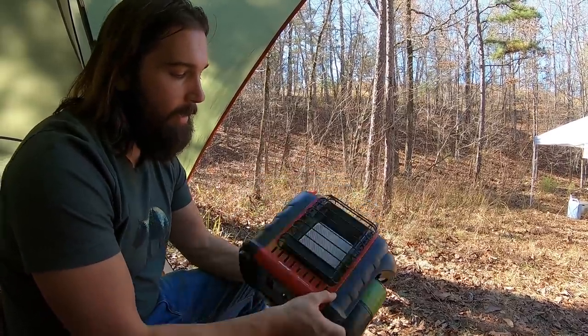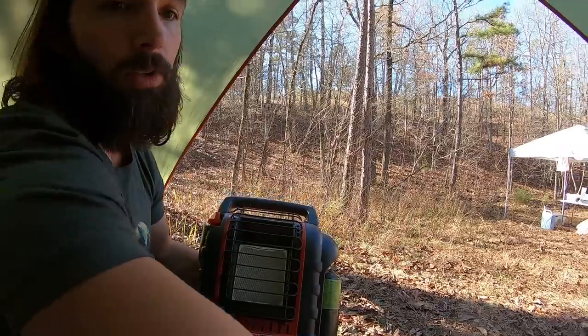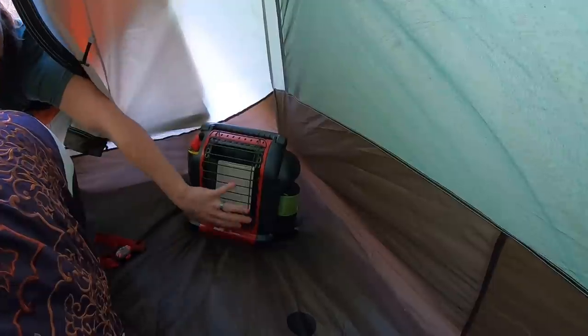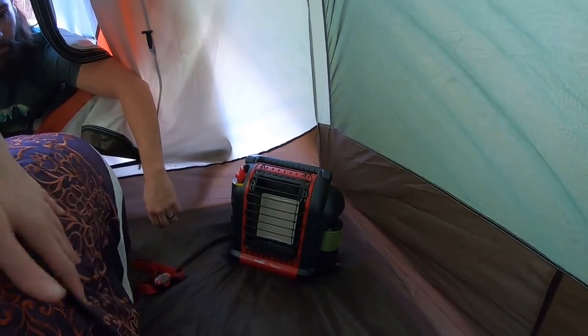It also has a tip sensor, so if this thing tips over, it will shut off. We usually keep it over in the corner like this. We put it way back in the corner and pull everything away. It doesn't heat the tent too much because the heat wants to go up. It actually doesn't heat the bottom of the tent at all. The only thing I felt was kind of warm was the comforter, but that's it.